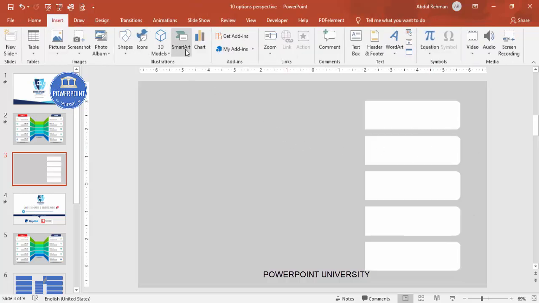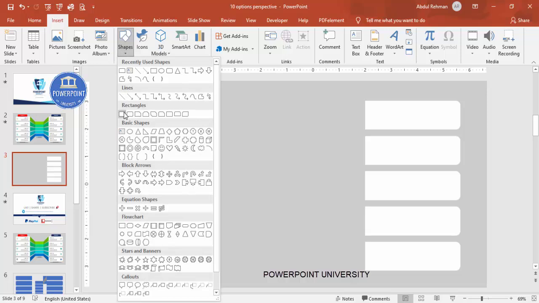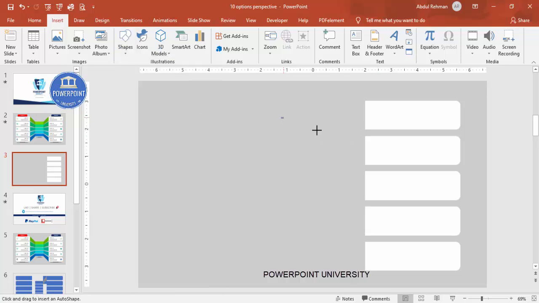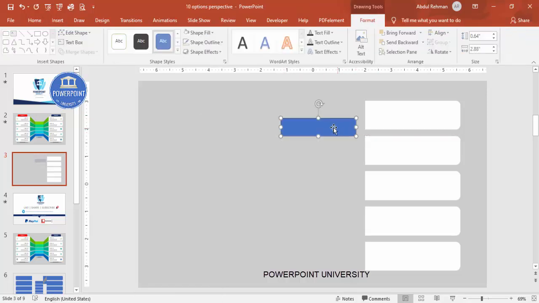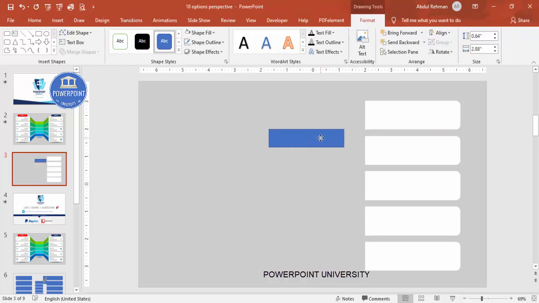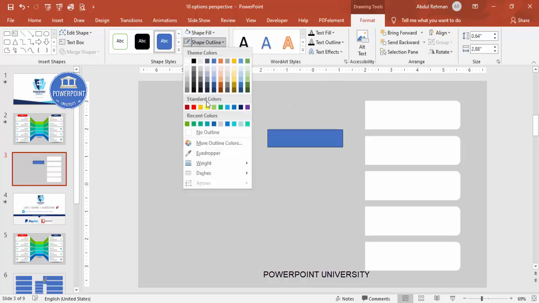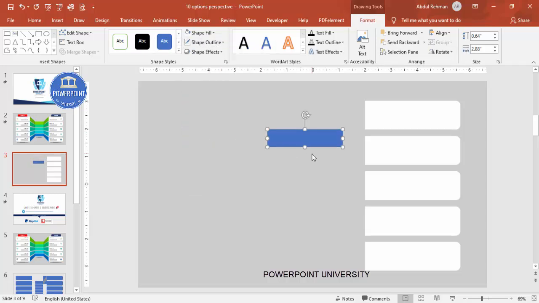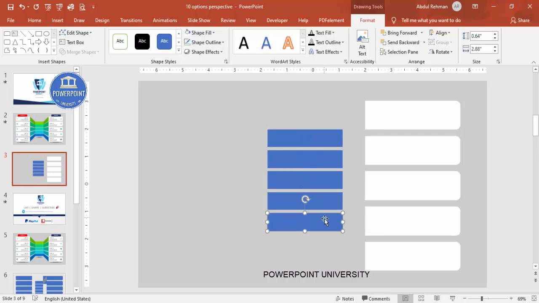Then I'm going to add again this rectangle. Alright, so I'm just going to place it something like this here, and later on also we can change it. So I'm just going to place it something like this, and shape outline, make it no outline, and press Ctrl D to duplicate, and I'm giving a less gap between this, so I'm going to add total 5: 1 2 3 4 5, this also 5 here.